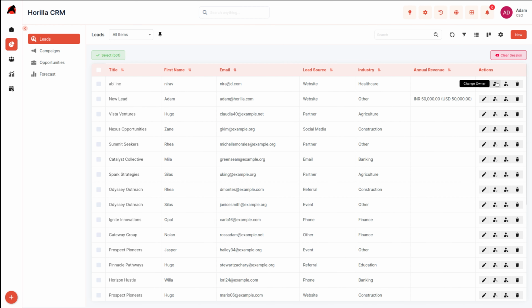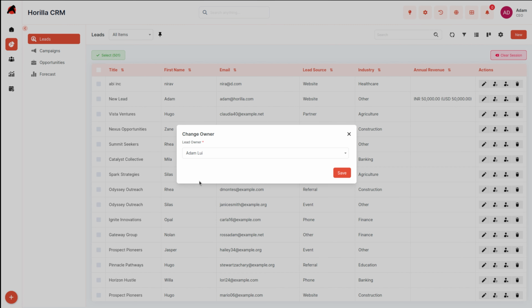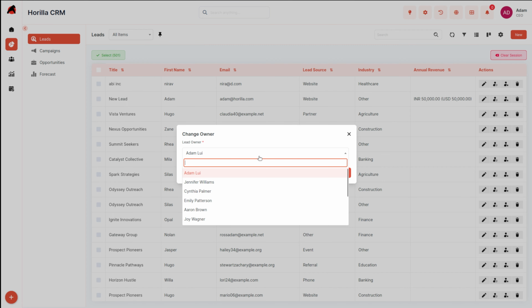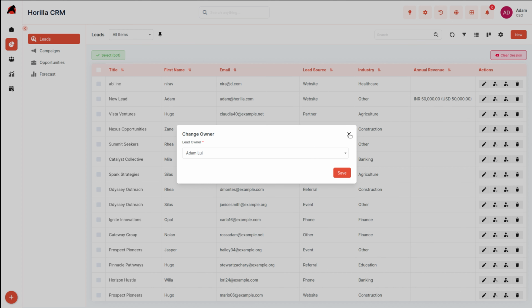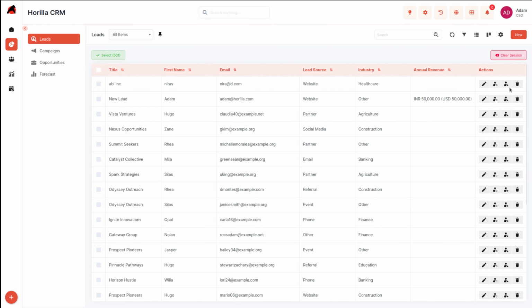existing lead. And then if you want to change the owner of the lead, currently the owner of the lead is Adam. That is the logged in person. So you can change it from here. You can see all the owners, like people who are capable of setting them as owner can be seen over here. That is the users. So you can select the person from here and change it. So that's how you do it. I'm not changing it right now.